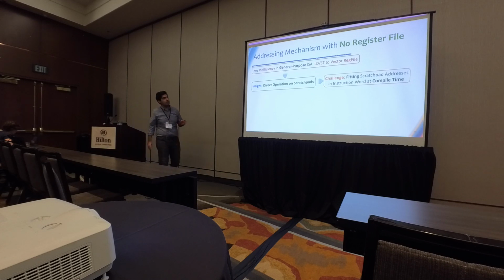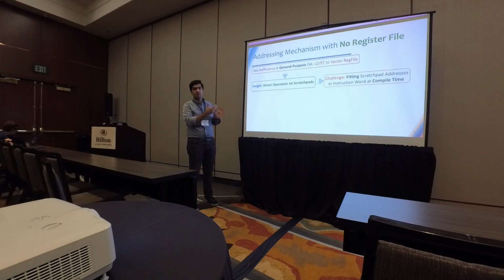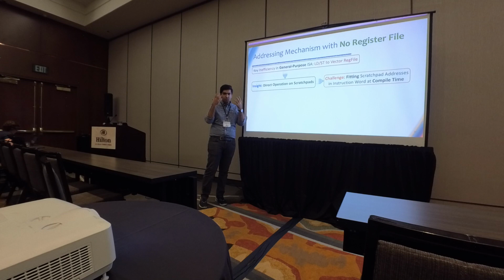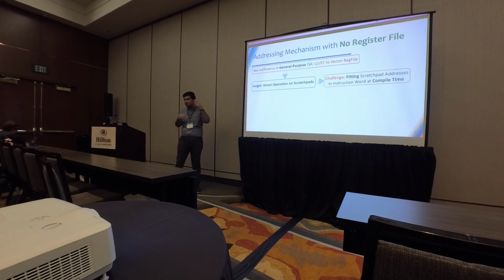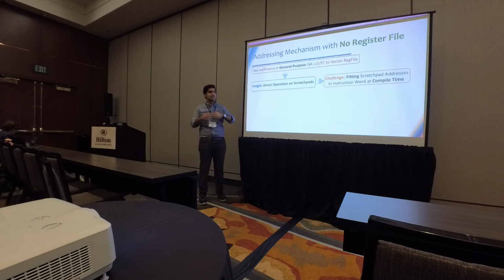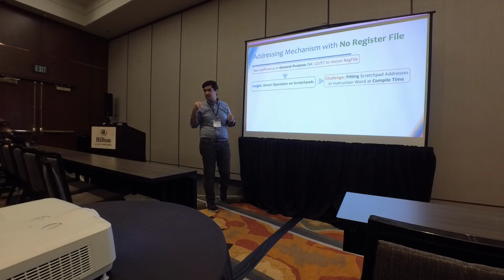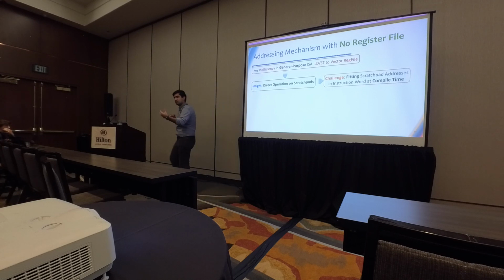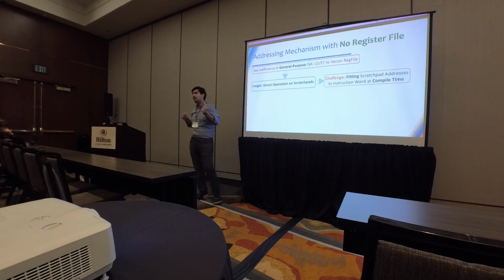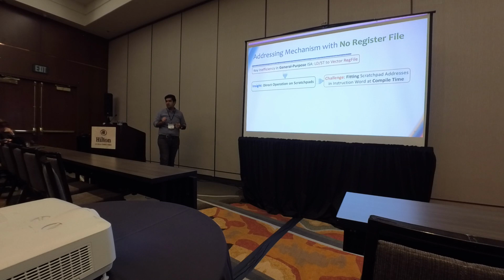So in summary, the main problem with using a general purpose ISA for accelerating these non-GEMM operations is that you are using a register file at the end. So you have to consume instructions to get the data from the register file to the compute unit. So what we decided was, why not just have a scratch pad? They can be software-managed scratch pads, because at the end we know the regular access patterns of the DNNs at runtime, and let's directly operate on a scratch pad. So let's design a processor, could be similar to a general purpose RISC-V processor, but instead of having a register file, let's just directly access the scratch pads and get the data from the scratch pad.